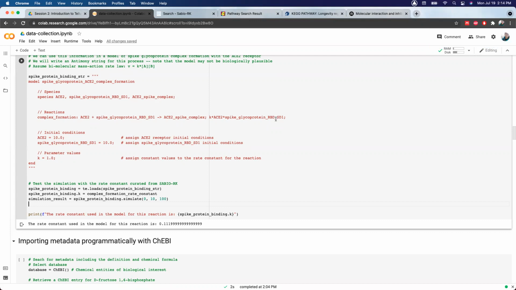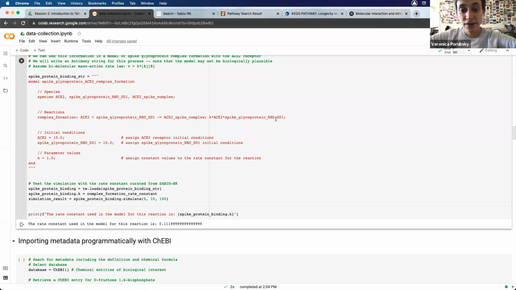So these websites aren't going to know about antimony ever, but they might know about SBML. You might be able to find something that will export SBML for you. And then you can load SBML into Tellurium just like you load antimony into Tellurium, with a loadSBML instead of loadAntimony. Once you have the SBML, you can convert it using Tellurium or Antimony's converter from SBML to Antimony, so you can look at it. I'll have an example of doing that tomorrow if you want.